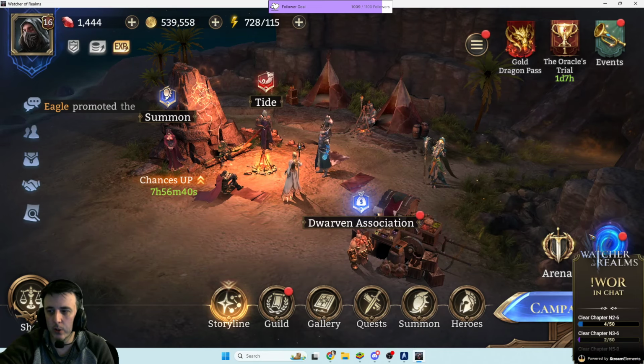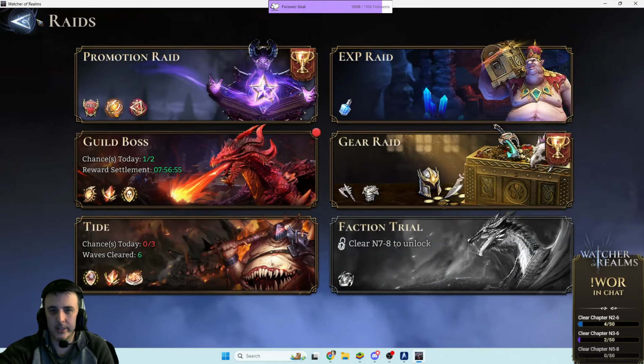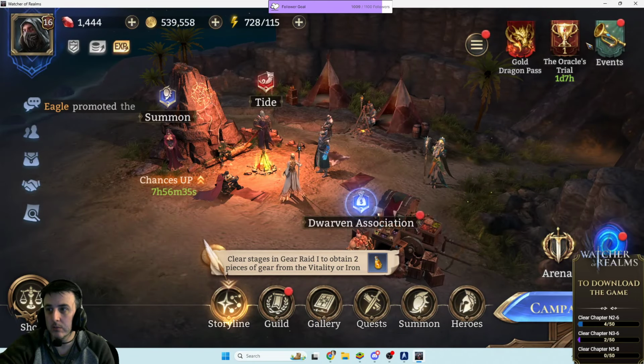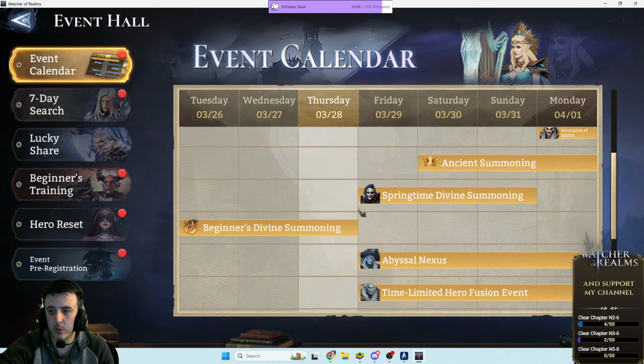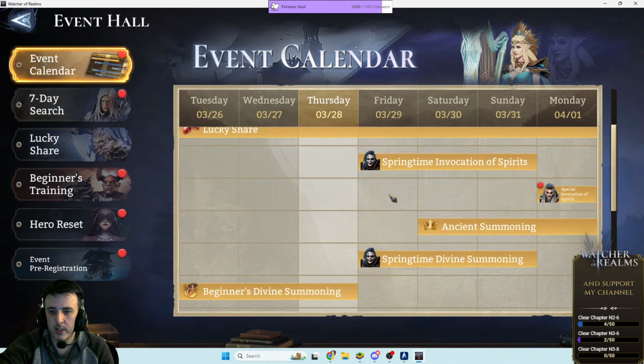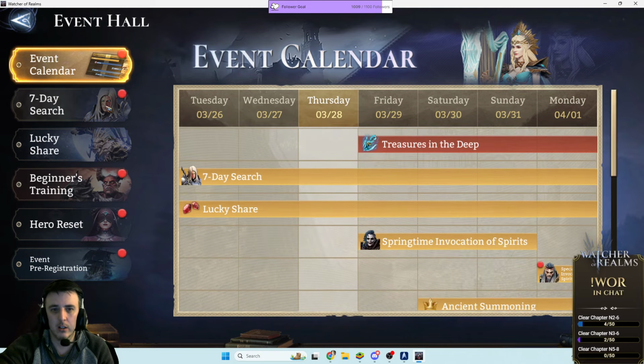And then, like I said, you've got some of the other modes that you can do. Obviously, you've got the guild boss. You've got the different raid stuff. You've got the arena stuff. There's also a calendar of monthly events and things where they do special events that are going on throughout the day.